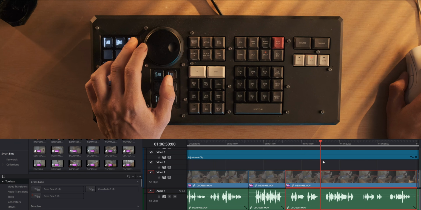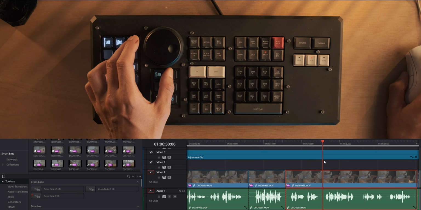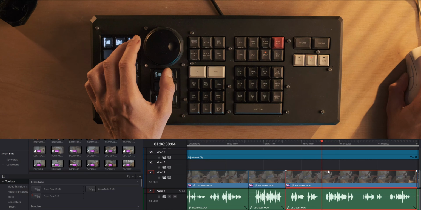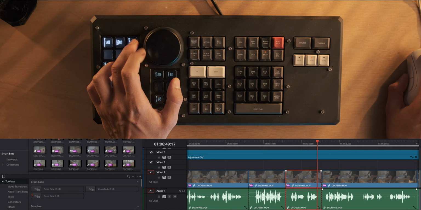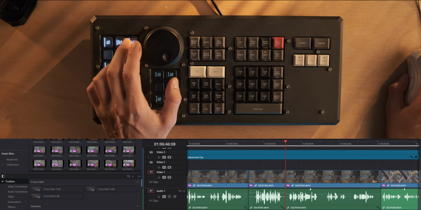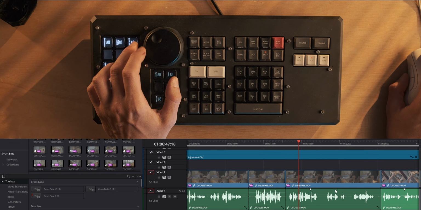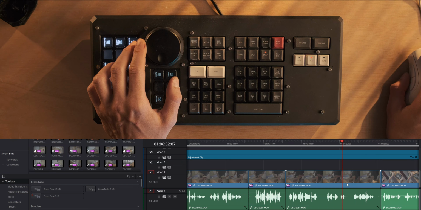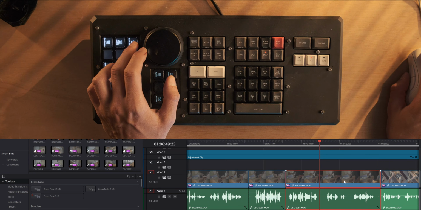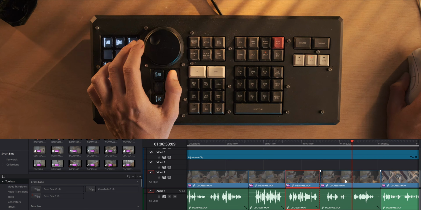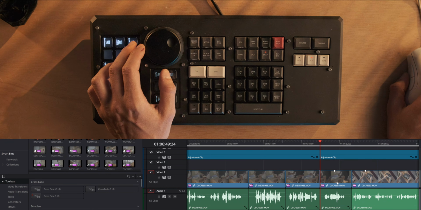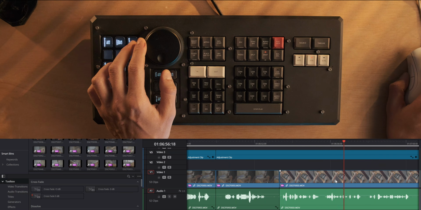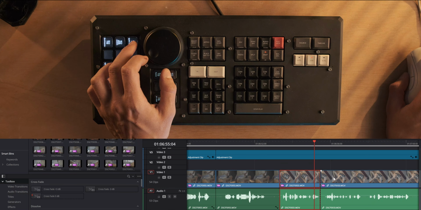So I'm not entirely sure if I explained what my thumb is doing, but that is resting on the split key. So that would be insert edit on Premiere Pro. As you can see, it just makes a curved arrow over there. And with my middle finger, we can just ripple delete that. And this is really useful for talking head videos. When you make a mistake, for example, like I just did, we can hit that split key, go to this part of the section, and then ripple delete it. And that's pretty quick in taking out errors, that kind of stuff.